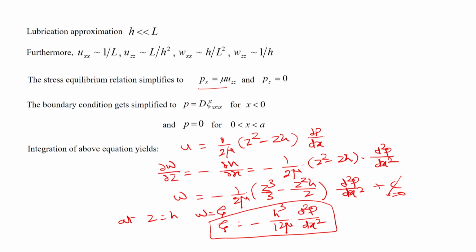Now, this is the pressure over here. Now, this is the boundary condition at P, we have already obtained. So, that is P is equal to, remember that P is equal to, so this minus will go here because it is minus minus plus. So, P is equal to D, and this is d4 zeta by dx4. So, therefore, from here this is d square p by dx square, so it is d square p by dx square. So, this is equal to d, and this is d6 zeta by dx6.